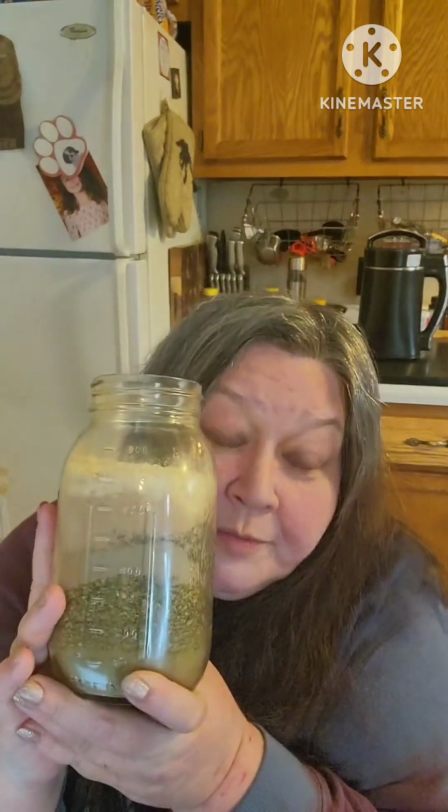I'll add some alcohol. I'll be using 100 proof. If you're doing the folk method, you would just add your alcohol to this. I'm going to put it in that infusium, which makes a tincture in a pinch. But I'm also going to do this folk method. I have all my herbs in here. I'm going to go ahead and add 100 proof alcohol, and it'll sit for 6 weeks, and then I will strain it, and then I will just use it as a normal tincture.